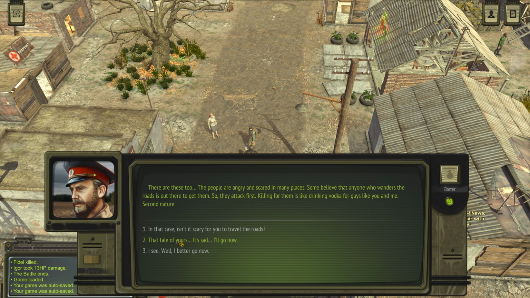There are these too. The people are angry and scared in many places. Some believe anyone who wanders the roads is out there to get them, so they attack first. Killing for them is like drinking vodka for guys like you and me. Second nature. And isn't it scary then to travel the roads?